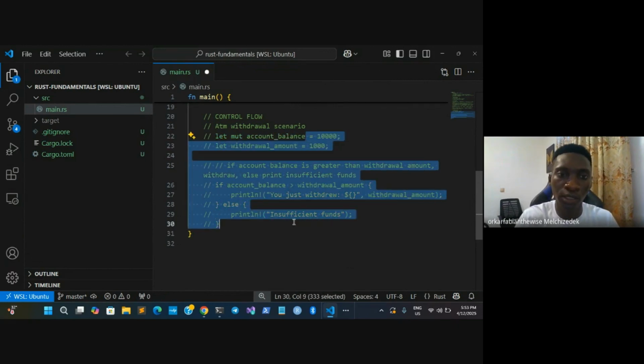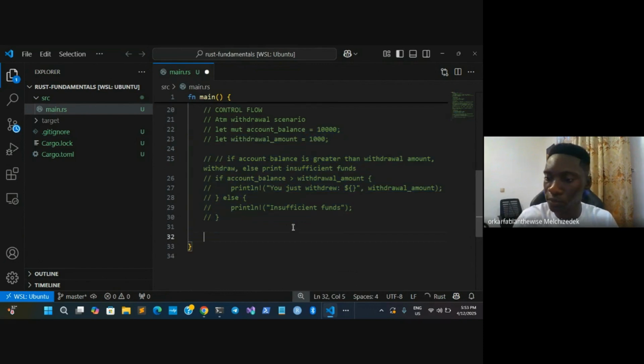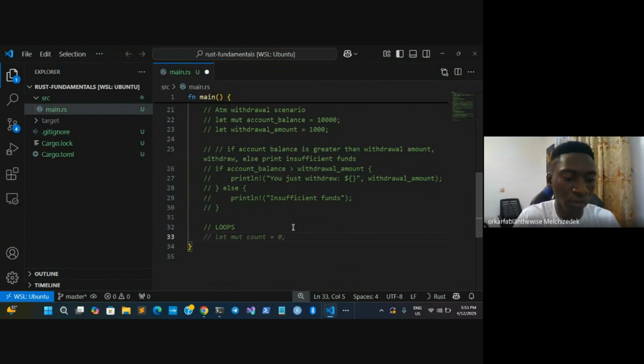Okay, so next up we have loops. Yeah, loops is next. So what is a loop?